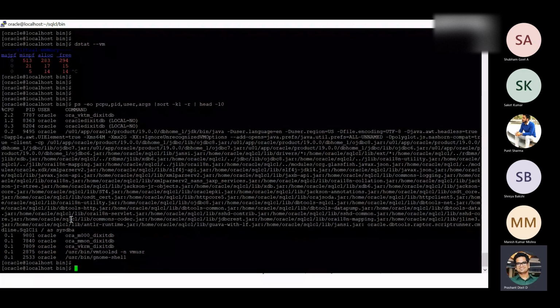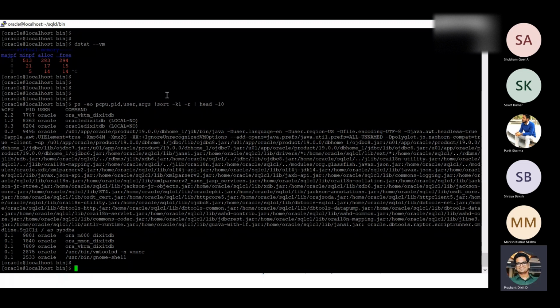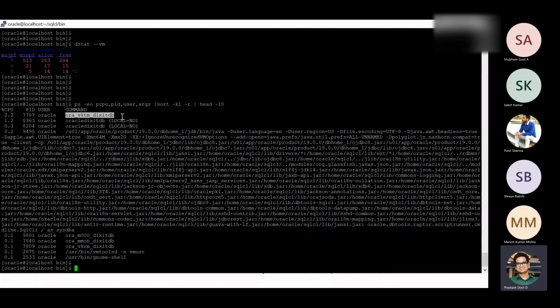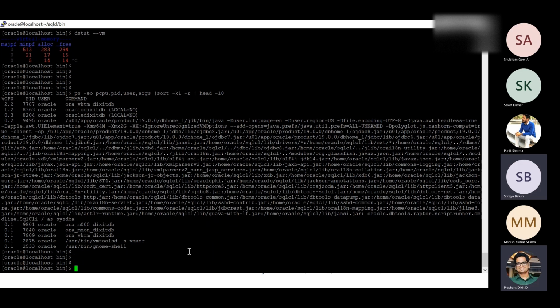There you go. It basically provides you the list of top CPU consuming threads. So 2.2% of the CPU was consumed by this PID, which is basically ora_vktm. VKTM is an idle background process, virtual keeper of time, basically. So this is one of the Oracle background processes found consuming 2.2% at this point of time. The second is this, third is this, fourth is this, where some Java process is consuming some resources, and the rest are the MMON slaves, then the MMON process itself, then VKRM, and processes like that. By the way, this Java process is nothing but the SQL CLI that we actually used.